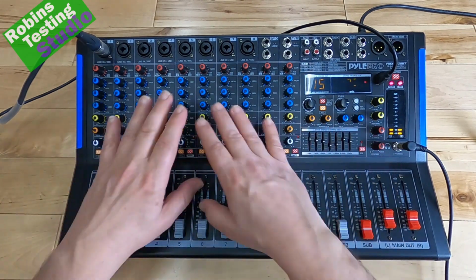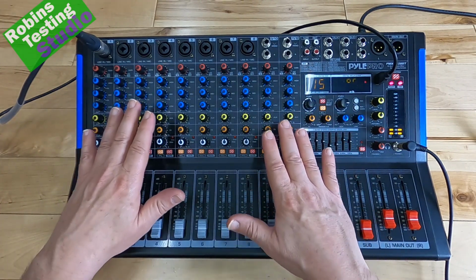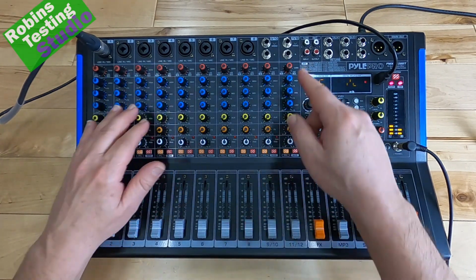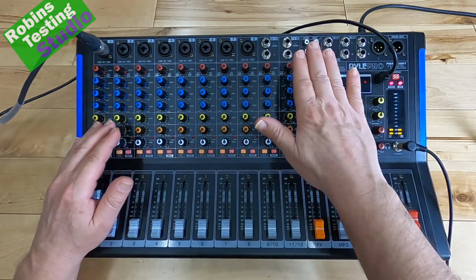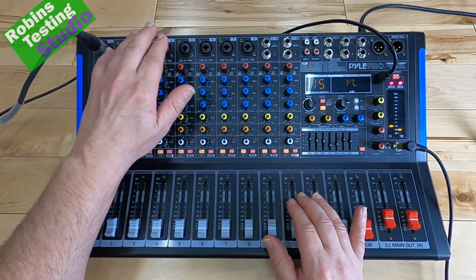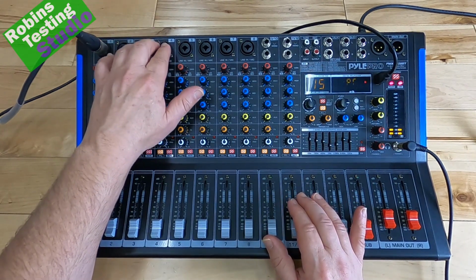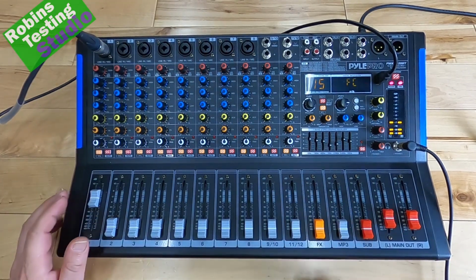You're not going to go over the top, but you are definitely going to get all those mic inputs, because if you need to plug in things via a mic, because it's a mic you're using, you can't substitute line inputs like these guys over here as mic inputs. Just not going to happen. Your mics need to come in here via an XLR 3-pin connection, and they have to be microphones, and they have to be mic jacks. So here you go, your first 8. Very, very important. So that pretty much covers everything on it.